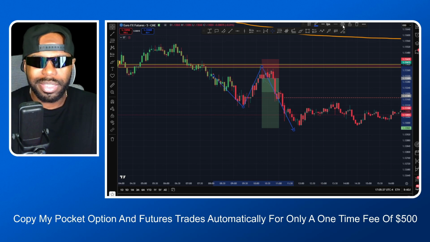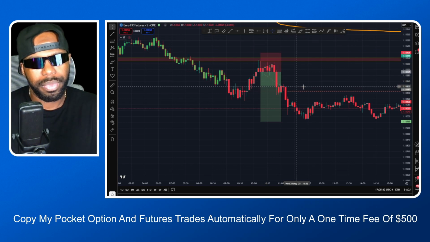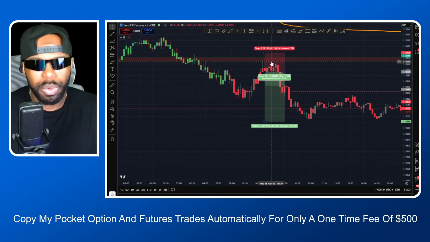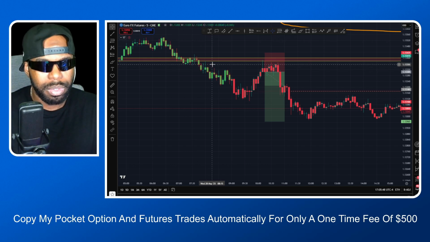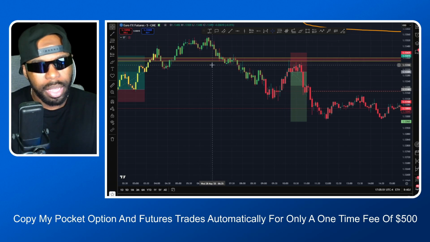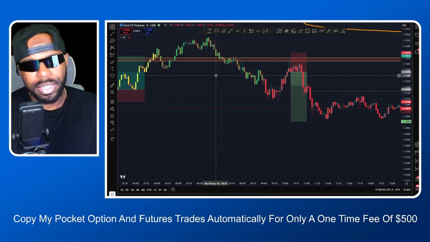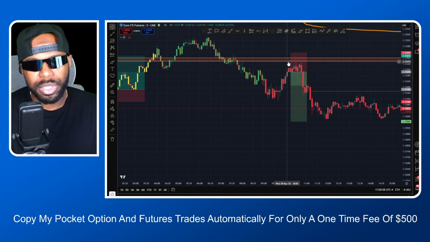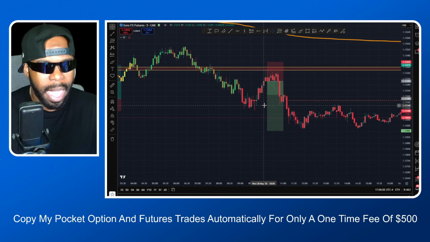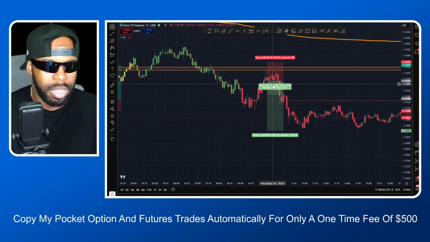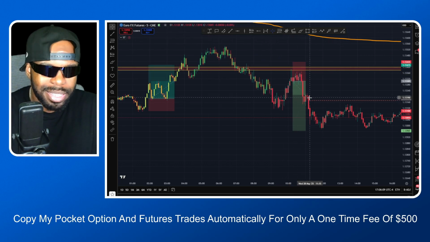Okay, so this is a trade that you could... Now, I didn't take this trade today, but you could have taken this trade today, based on what I just showed you: drawing your previous day's highs and lows, looking at the higher time frame, like the 4 hour and the daily. Once price comes up into these zones, remember, these zones are like magnets. Price likes to come back into these zones and either reject them or break and retest them. Okay, so that's how you do that.